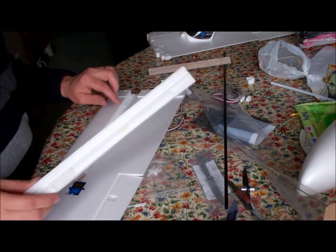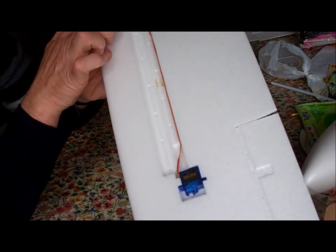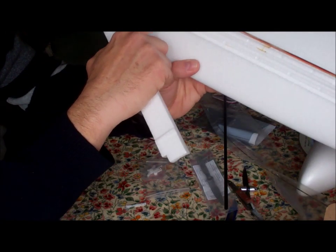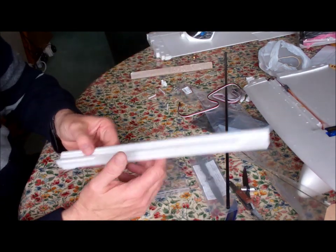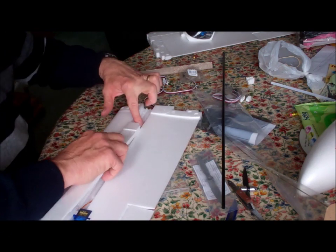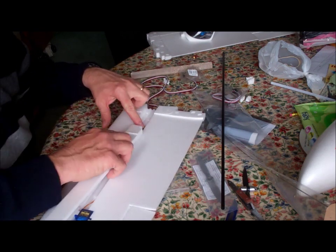Okay, well, been doing a bit of work on getting the servo in the wing. As you can see, I've added an extension lead, a 200mm one. You can see the plug comes halfway down the wing. Of course, when the plug's in there, this little covering strip doesn't lay flat, so I've carefully trimmed a little bit out there. And then with my old trusty Permagrit tools I've had for donkey's years, I've also cut out a small flat on the covering piece, and if you can make the plug lay flat in that way, hopefully that can work this time. Let's try again.